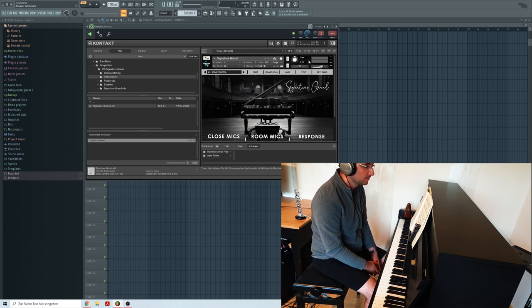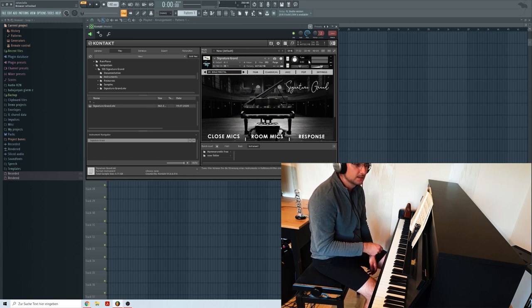But for me personally, I have problems with the playability. This instrument has certain notes which have a very strange velocity mapping and timbre output, where a lot changes in a little space. So for me, this makes a clear difference to high-end products. I would not compare this instrument with, for example, VSL products or with the Garritan Grand, which we'll cover later, just because the playability is really a little bit off in some places. It just feels off, and you have to really tweak stuff to circumvent that.